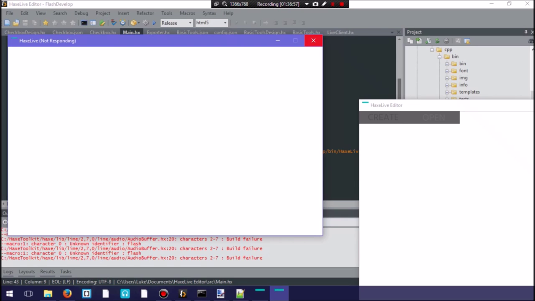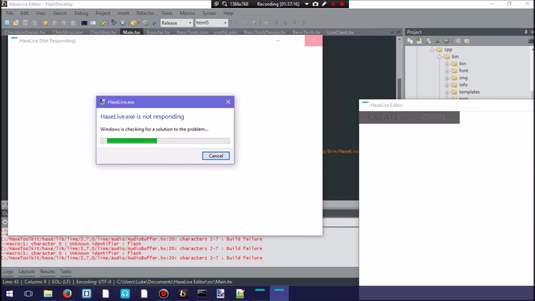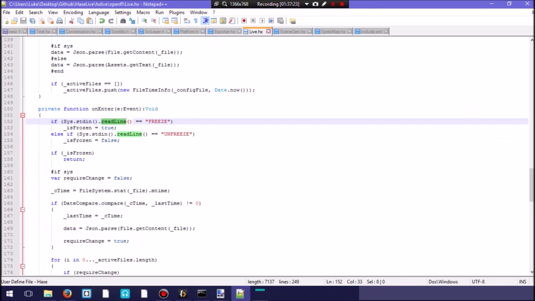That's not good. Can't do that. Can't do read line, I don't think. You don't want to be blocking it. So yeah, that's not a good idea. So let's close that. So we know that works, at least partially, but we need to go back into here and make sure that it doesn't block, because this is what's causing the block, and then obviously it stops responding because it's blocking.